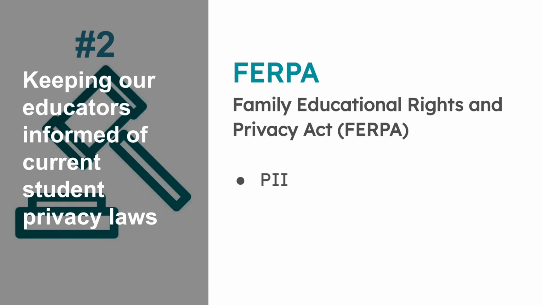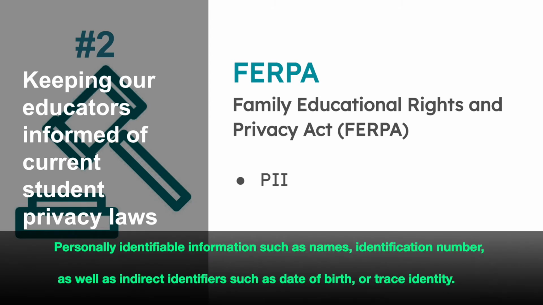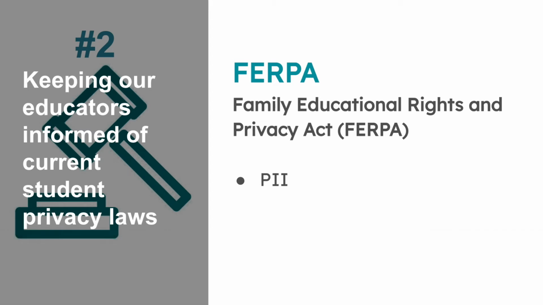Personally identifiable information for education records is a FERPA term referring to the identifiable information that is maintained in educational records and includes direct identifiers such as a student's name or identification number, indirect identifiers such as a student's date of birth, or information which can be used to distinguish or trace a student's identity either directly or indirectly through linkages with other information. FERPA is also known as the Family Educational Rights and Privacy Act.